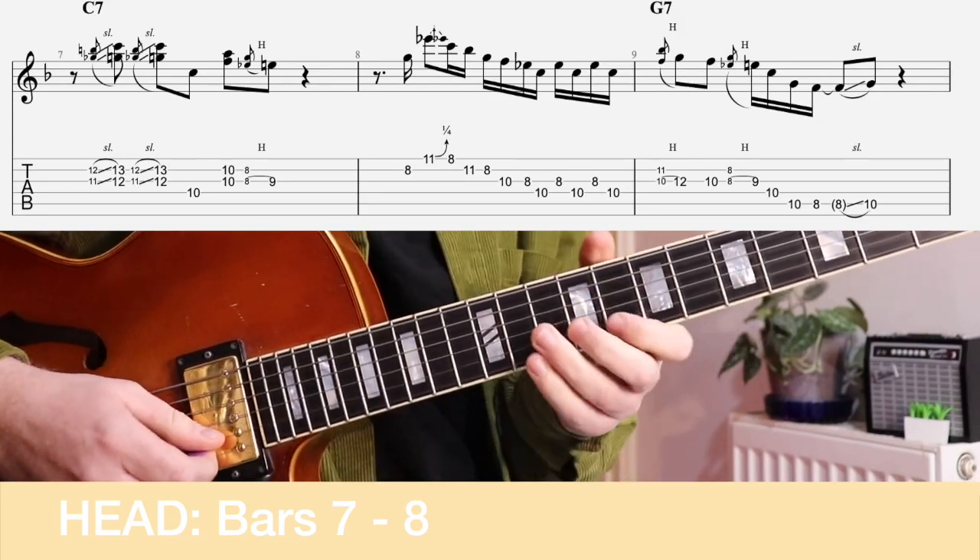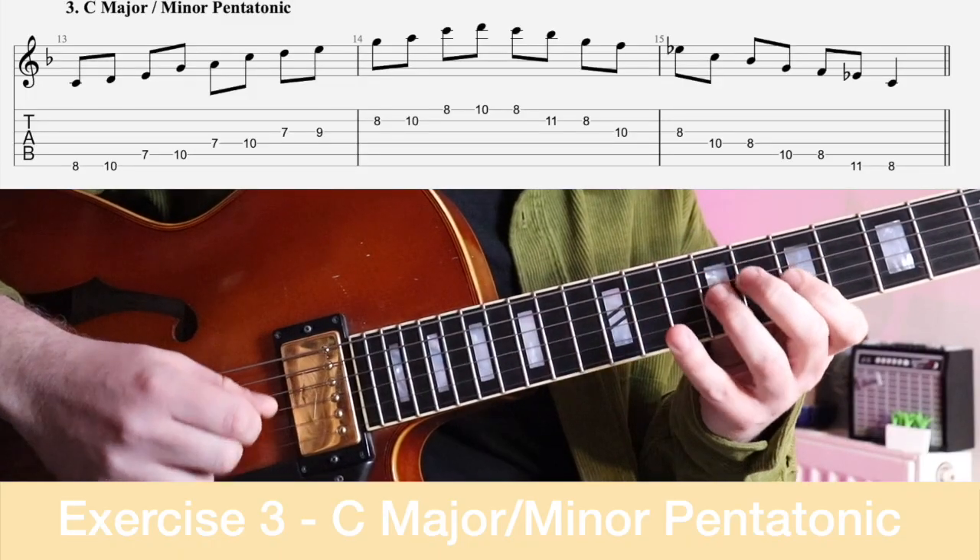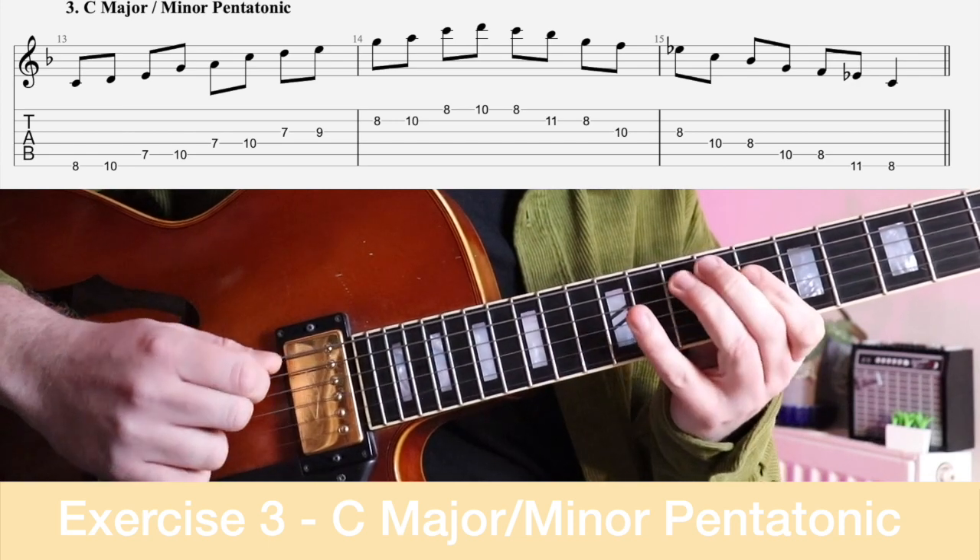Let's take a look at the next two bars where we go back to the C chord. The main thing I want to look at here is his mixture of minor and major — not necessarily minor and major pentatonic, although that is really useful to learn. The main thing to think about is that he is mixing a minor tonality and a major tonality, not at the same time, but just one after the other in his phrasing. That gives some tension and more opportunity for resolve. He starts off with some double stops, going major with an E natural — the major third of C — and then in the next bar goes minor pentatonic.